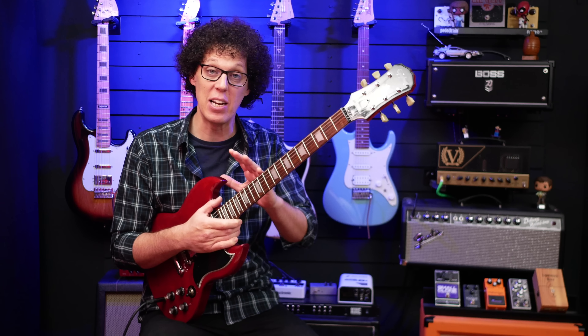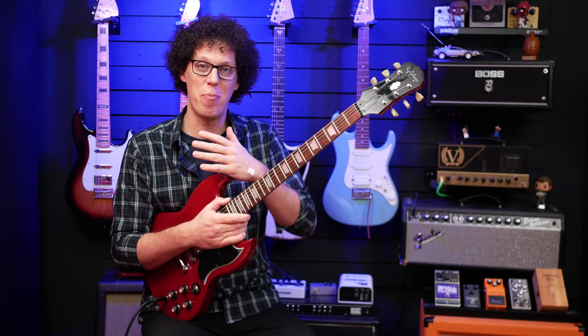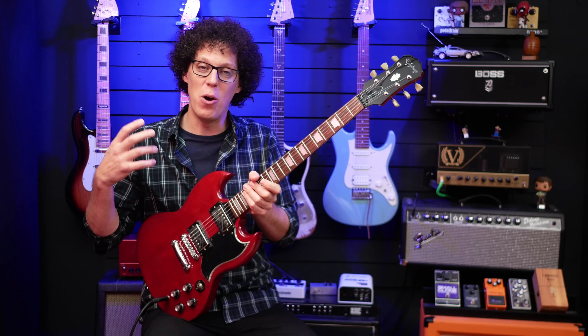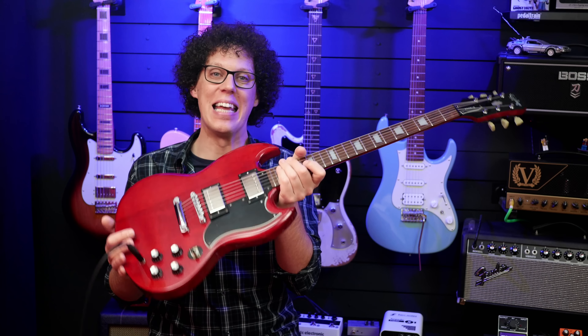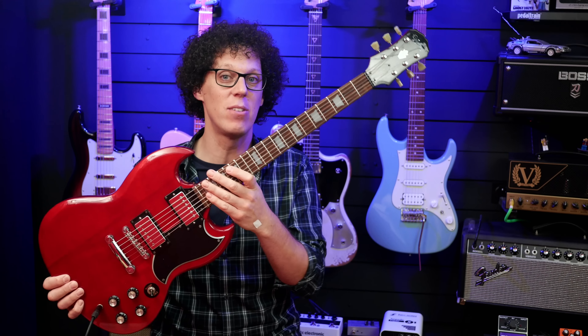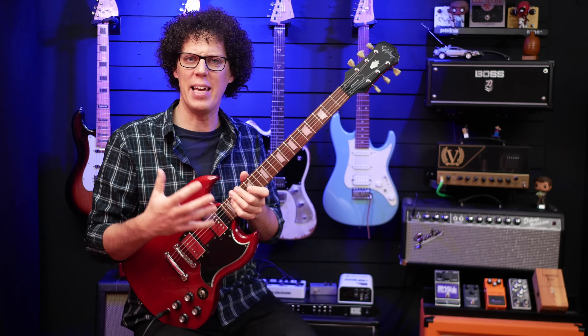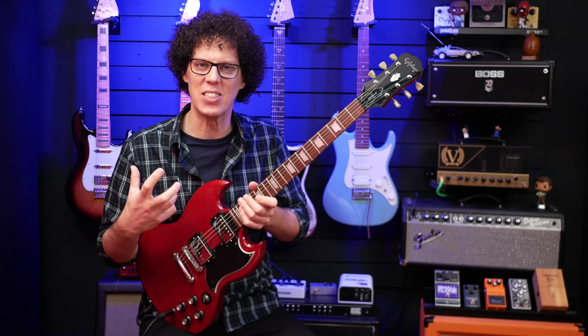Way back in the 90s, I had no idea about the fact that you could change pickups, or that you could have pedals and amps in different combinations that would sound totally different. I always knew that there was something missing with this guitar — I needed something hotter, these have more aggression in them. And finally, the guitar sounds like what it looks like. It's as though the guitar was a chihuahua in a costume, and now it's a rottweiler out there naked and snarling.